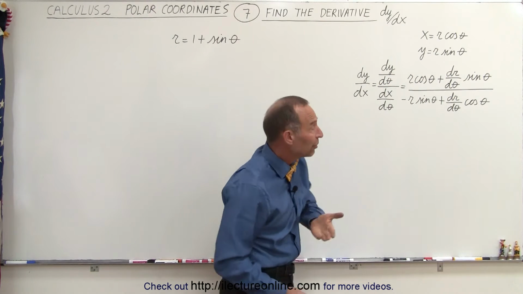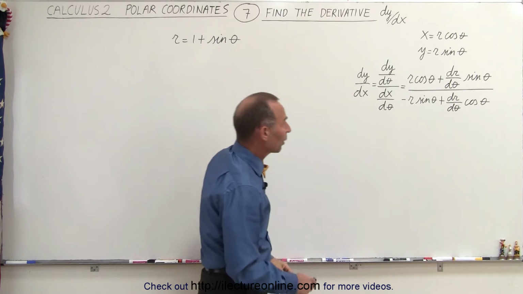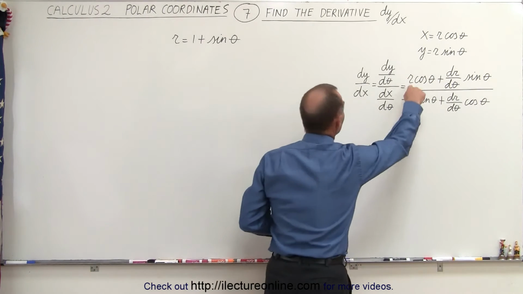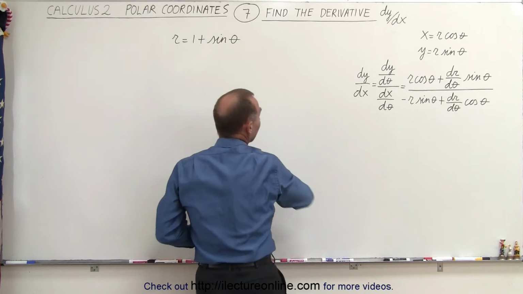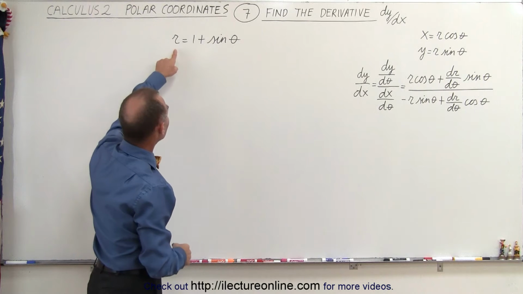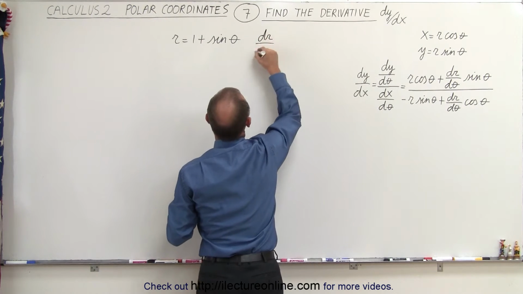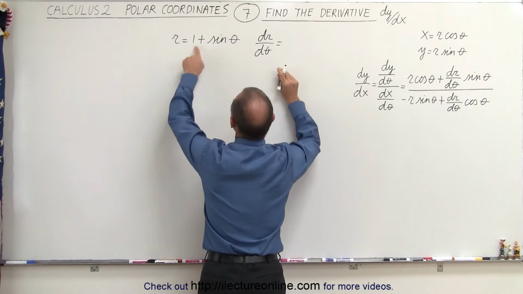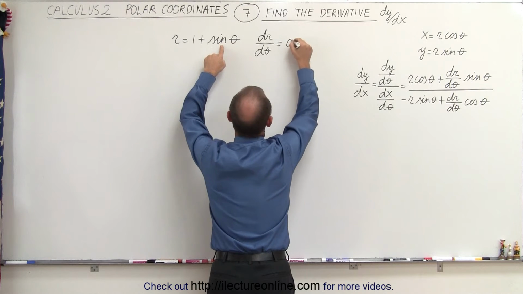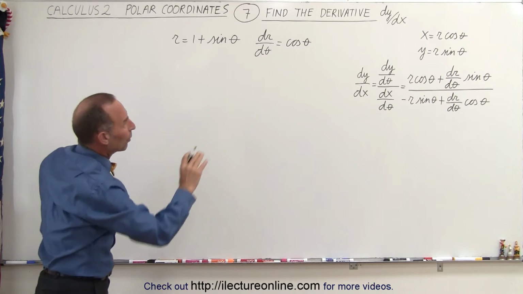And just like in the previous video, we found that therefore dy dx can be defined according to this equation right here. So what we need to do then is replace every r in here by the function that we have here, and then we have to find dr d theta for the numerator and denominator as well. So let's find dr d theta first. When we do that, we get dr d theta is equal to the derivative of this with respect to theta. The derivative of 1 is 0, and the derivative of the sine is equal to the cosine of theta. So now we can go ahead and plug that into our equation.